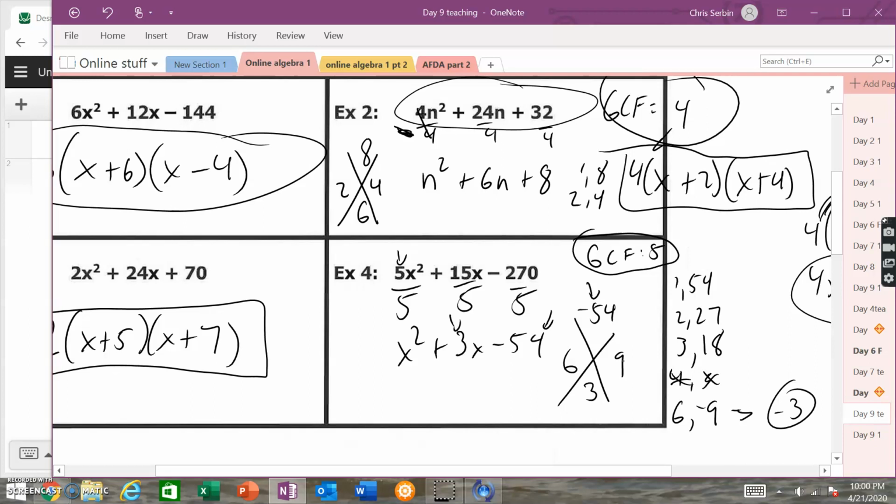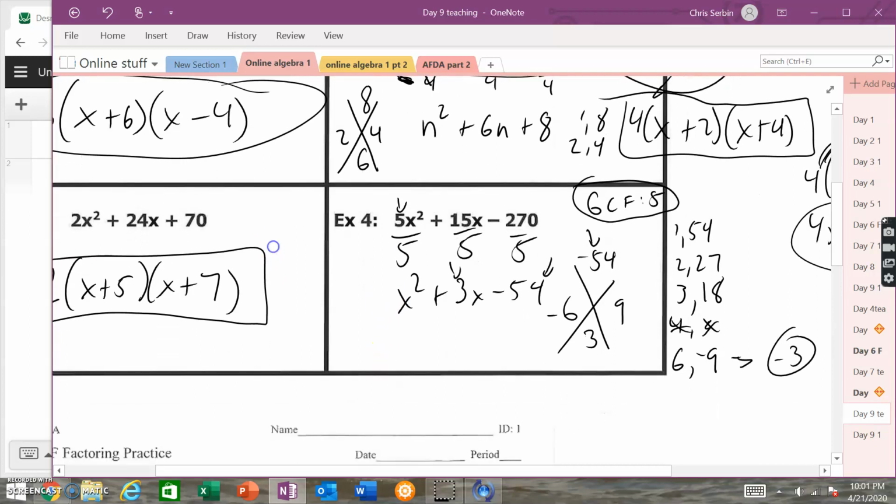And then I look. The sign of the bottom number is positive, meaning the sign of the bigger answer is positive. So 9 is positive, 6 is negative. I look back, there's no leading coefficient, so I don't have to do any of the slide, divide, bottoms up part, like a couple days ago. So now I just write these in. So I have x minus 6, x plus 9.